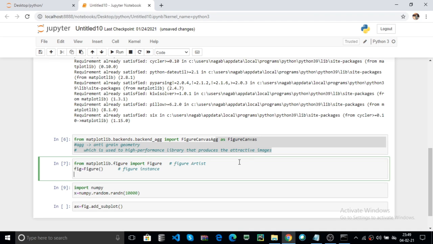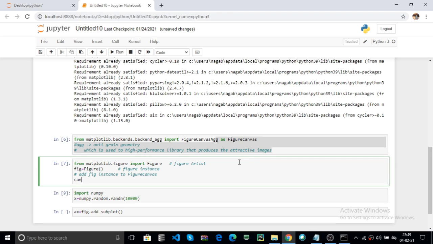Now you add your figure instance to your figure canvas. Add the figure instance to the figure canvas.